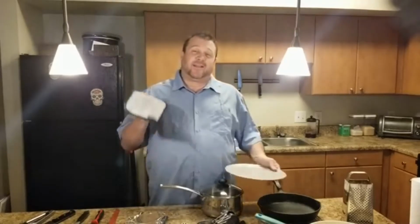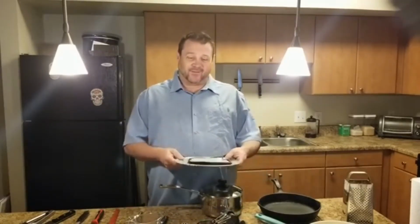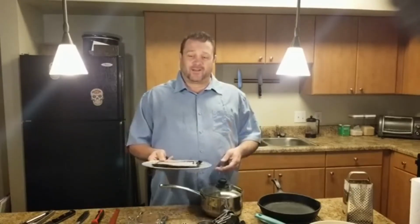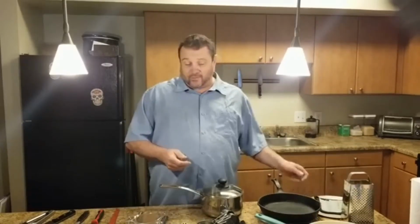Last but not least, get a hot pad. Keep yourself from burning your fingers. And then this is a pie tin. I just use it to put stuff on when I'm working in the kitchen. It's a little bit easier to clean up. Those are your basic tools.